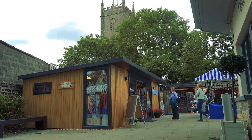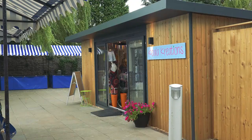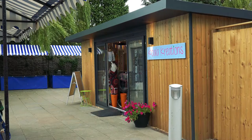A guy called Paddy Fox owns Hatherell's yard. So I went to Paddy and we came up with some alternatives about building another shop. The only problem with that, it would disrupt the yard massively. I don't know how long it would take to build, but it would be a massive project.